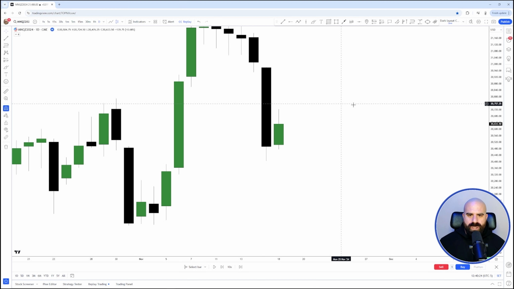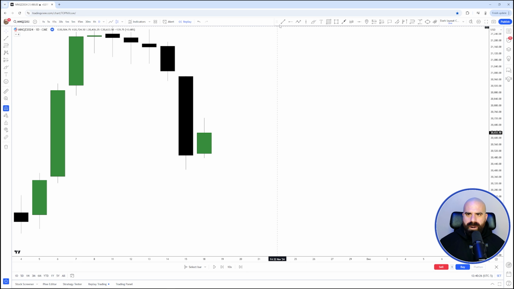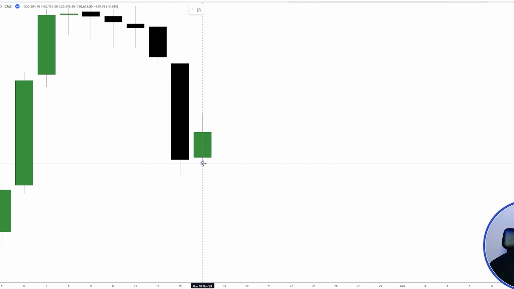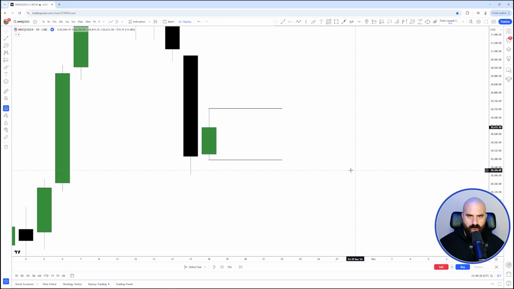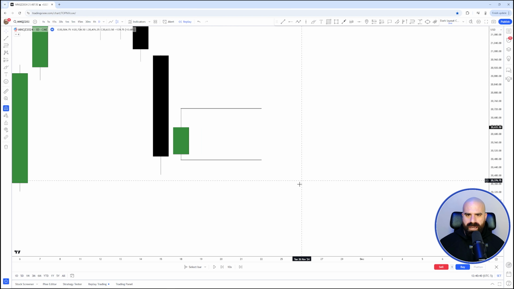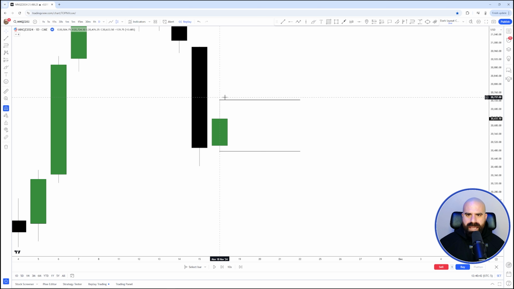So let's go ahead right here as we were and say that we have a low, and we have a high of course exactly right here. I'm gonna go through numerous examples, so do not worry at all. The next day, we will be expecting either the high to be taken or the low, and we will try to trade in the opposite direction.